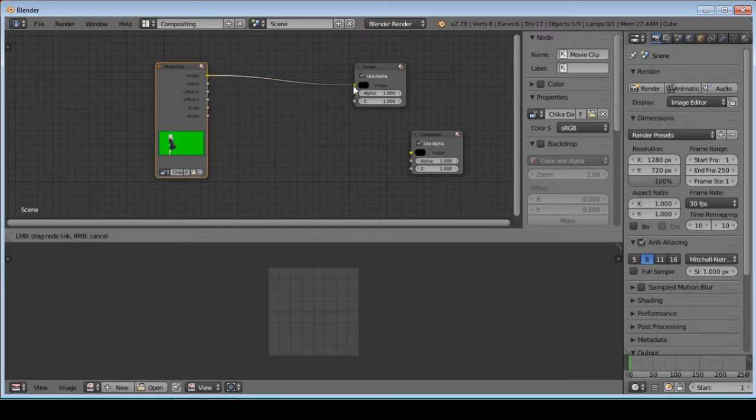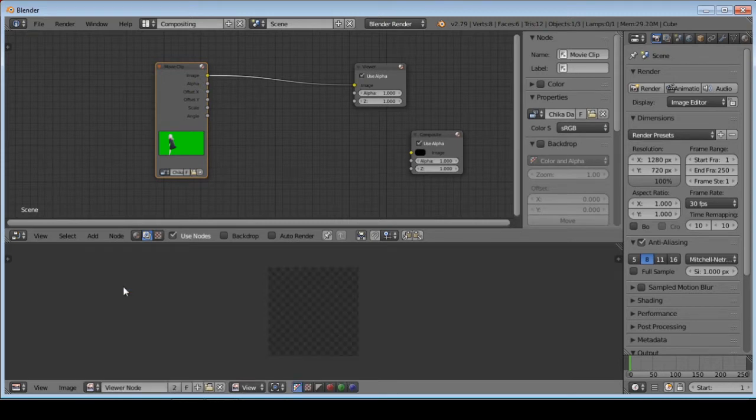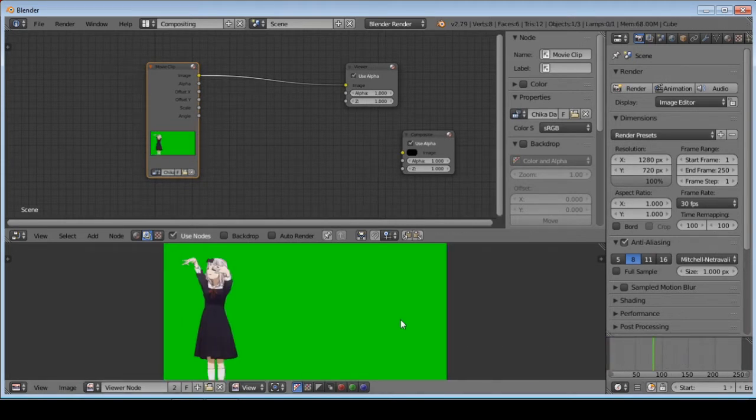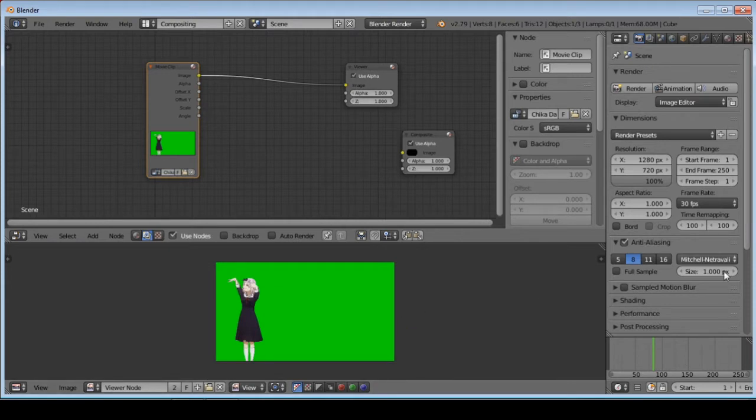Connect the movie clip input to the viewer. Click this button and select the viewer node. And then go to our video clip timeline and click some frames. We can now view our movie clip to the viewer.